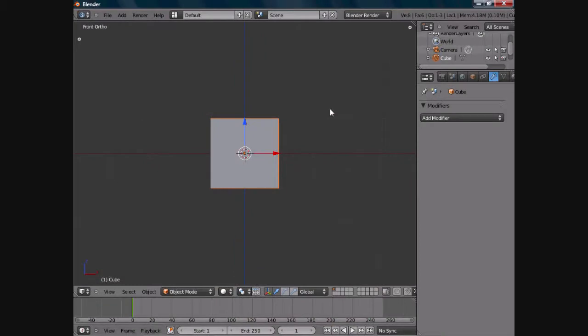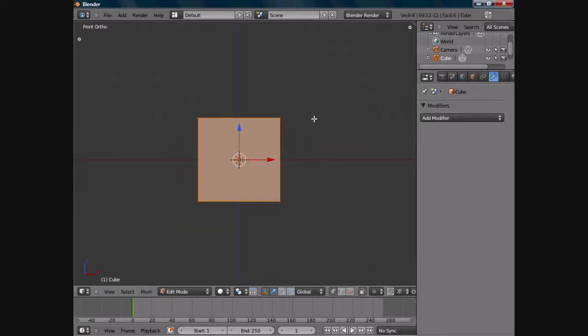Okay, so now moving on to the spin tool. This is probably the more preferred method of modeling objects like this, just because you can get a lot of detail out of it. So I'm going to start by going into edit mode on the default cube here. I'm just going to hit Tab to go into edit mode, and I'm actually going to delete everything, which seems kind of counterproductive at the time, but it'll make sense a little bit later.